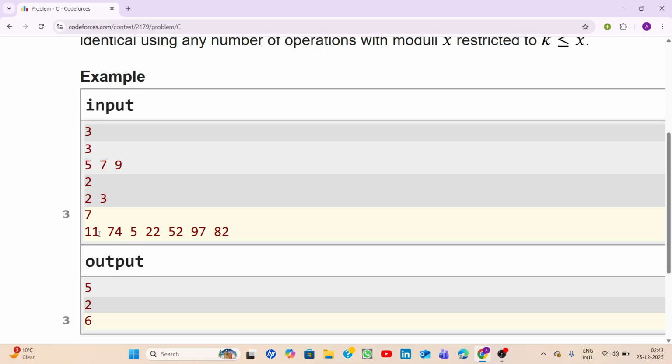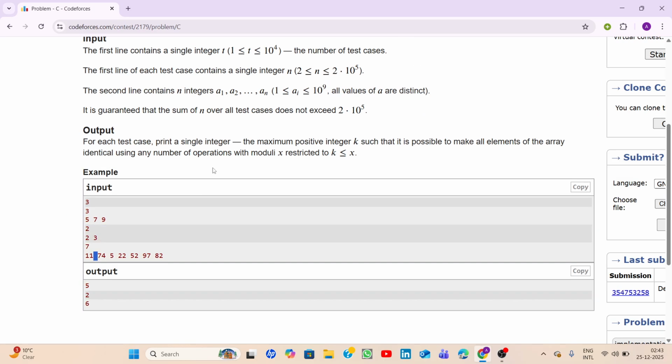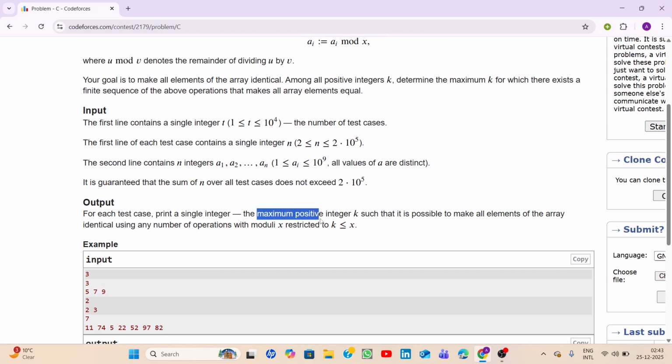Now see, hence we have easily proved that the answer lies between the first index of the sorted array and the second index of the sorted array. Okay. Now, what would be the answer? We have to get the maximum positive integer k.